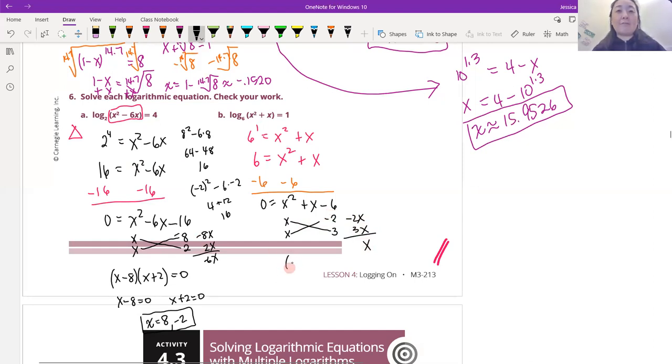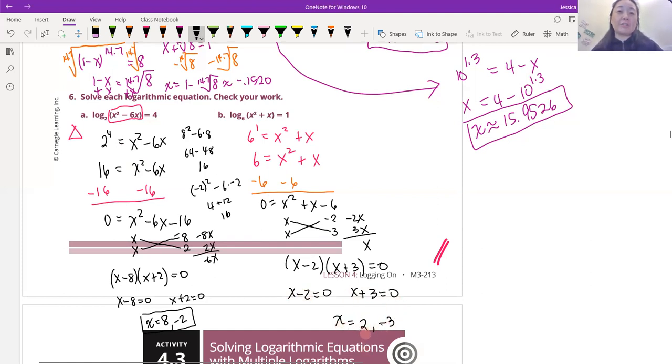So again, in factored form, this is going to be x minus 2 times x plus 3 is equal to 0. And we're going straight across. Just like this, just like this. Okay, and then set both of them equal to 0. So x minus 2 is equal to 0 and x plus 3 is equal to 0. So therefore, how to solve this? 2 plus 2, right? So it's equal to 2. So 2 minus 2 equals 0, and this one would have to be negative 3.